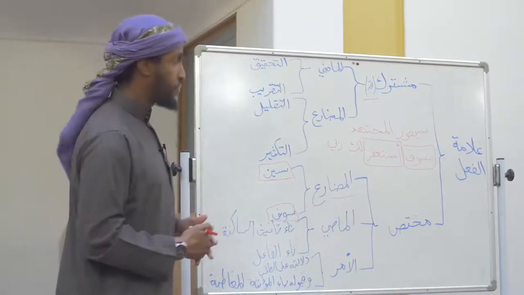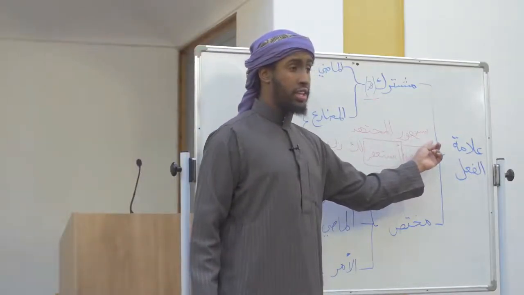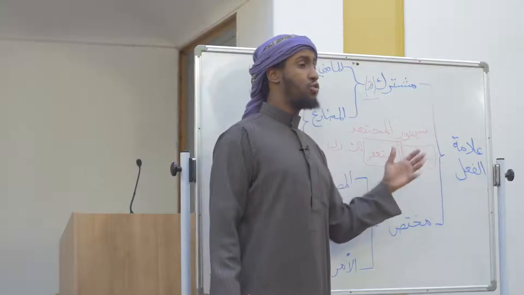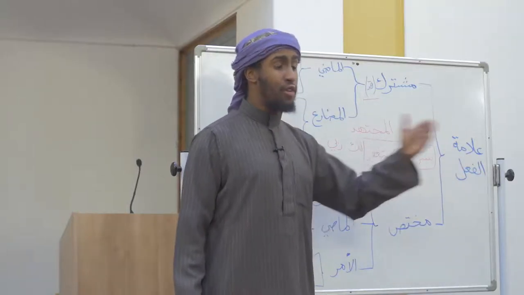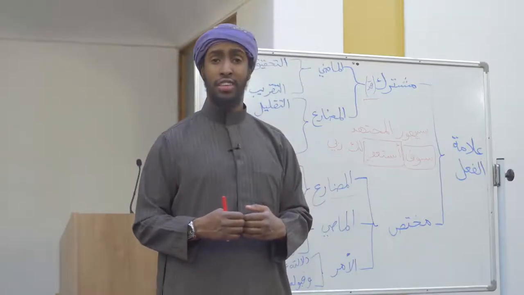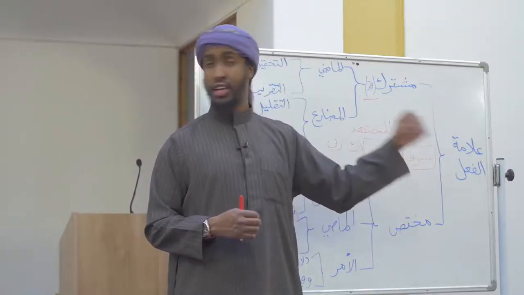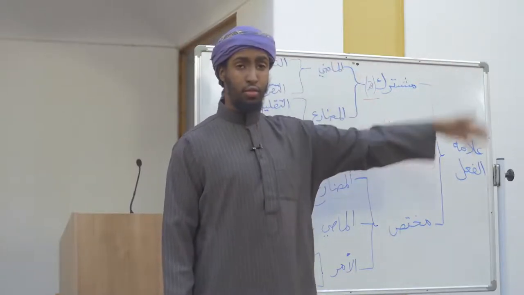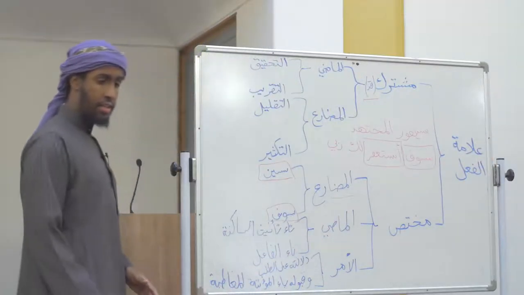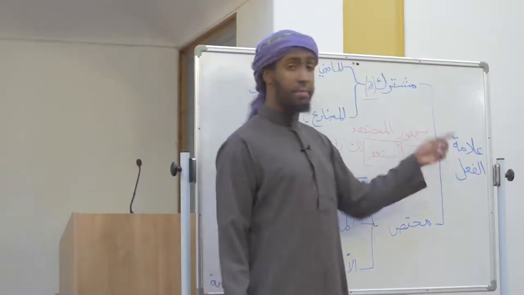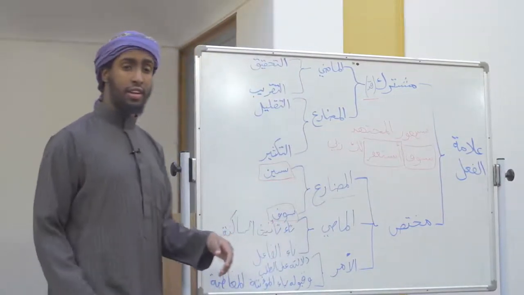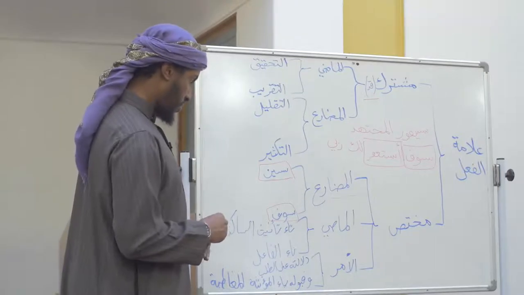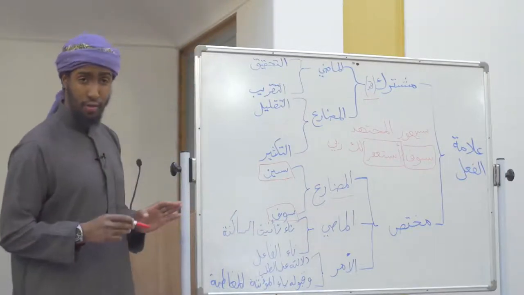So how does the meaning become more? What was seen showing? Seen was showing future. Sofa is also showing future. But the length of the future that they show is different. Seen's future is a close future, whereas sofa's future is a far future. It's not going to happen anytime soon, it's not something you're going to do right now. But the seen by itself is a close future. Have we understood the mudari' now, the seen and the sofa?